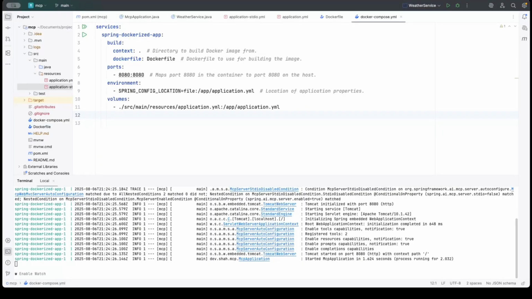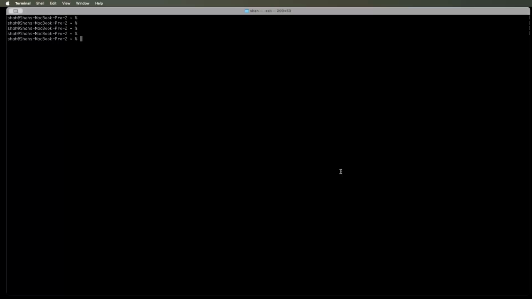As the MCP client, we'll use MCP Inspector this time. MCP Inspector is an interactive developer tool for testing and debugging. As a prerequisite, Node.js should be installed in the system, and we can run the inspector using the npx command. So Node is installed in the system, and to run the inspector, we need to use the npx command. So this is the npx command, npx @modelcontextprotocol/inspector, and we can provide some commands there, but we will not do it now.